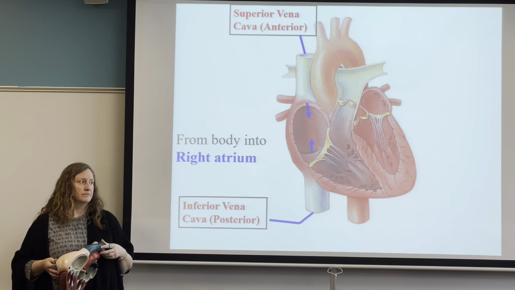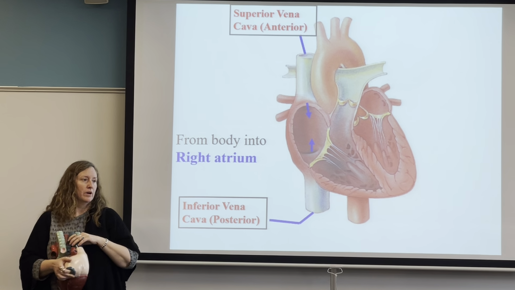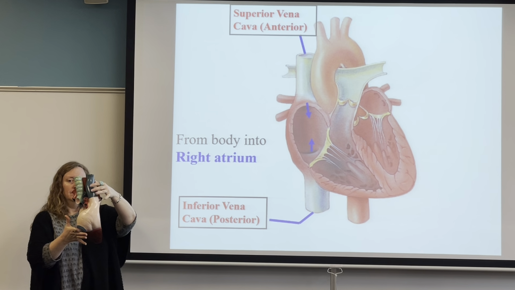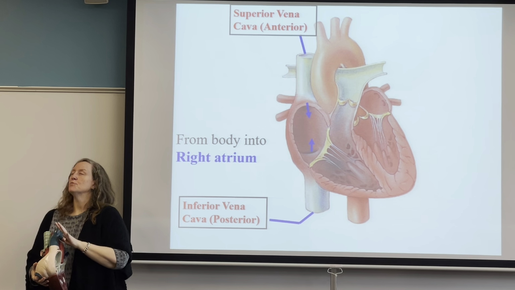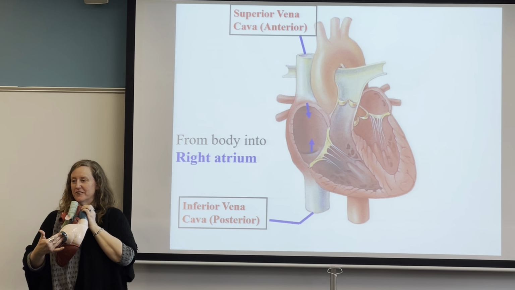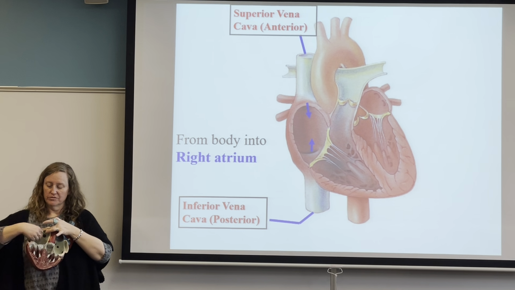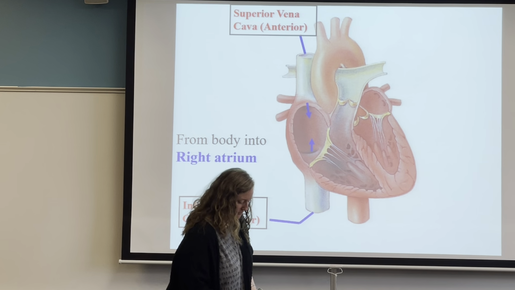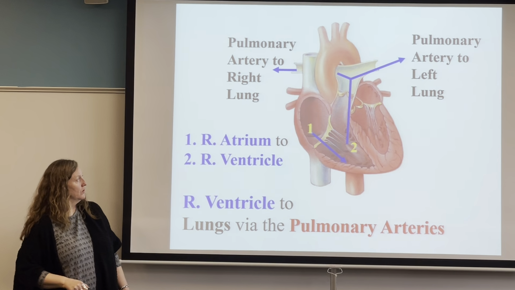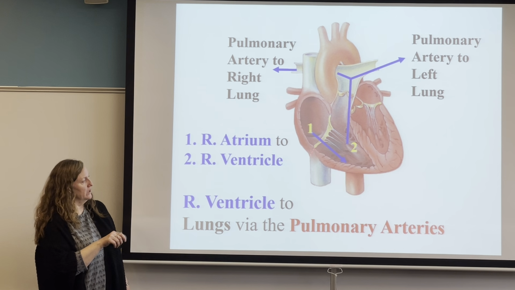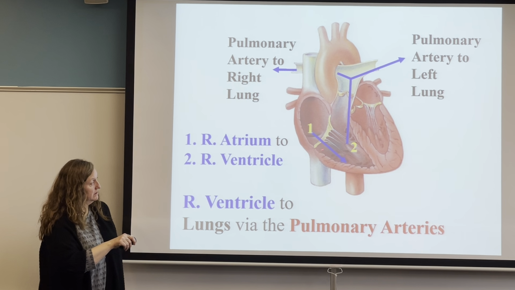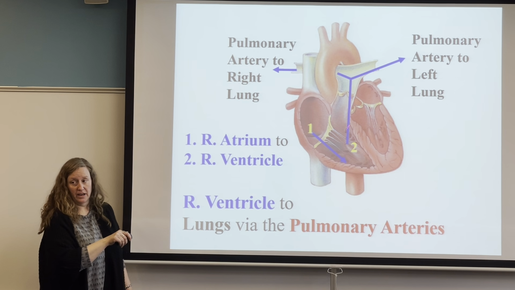Yeah, because they're going through the heart. Yes, yes. So here's them again. Superior or anterior vena cava, inferior or posterior vena cava. Both of them coming into the right atrium. So they're bringing blood in. Blood will go through, it'll be pushed down via the AV valve.